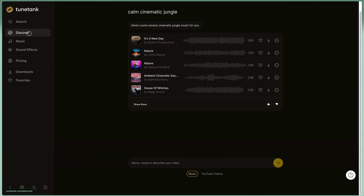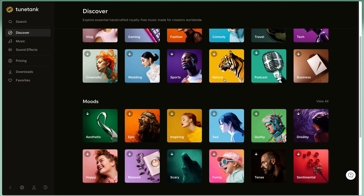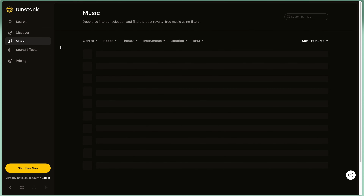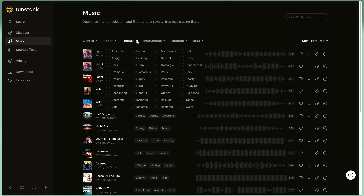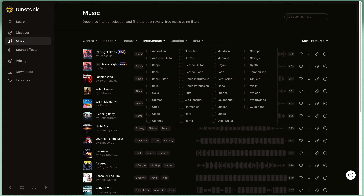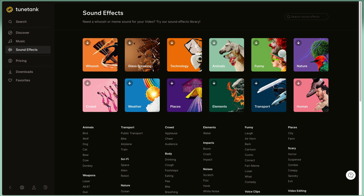They also have what you find in all other music licensing services — playlists where you can browse through moods and themes. You can filter down to genres, moods, themes, and instruments yourself. And if you're on the pro plan, you can also use sound effects. Now, it's not the largest library, but I did find that a lot of the sound effects I normally use are on there. So if you're starting out, it's definitely a great place to start. It's amazing that you also get some sound effects, because that's not available with all music licensing software.